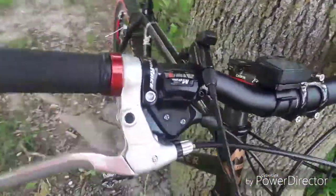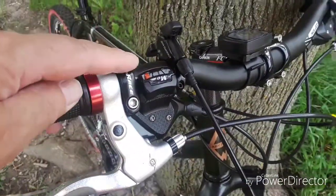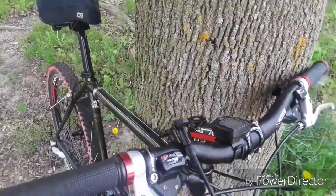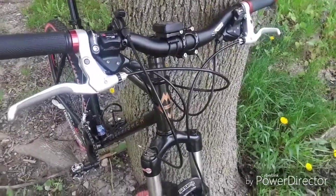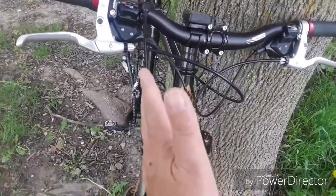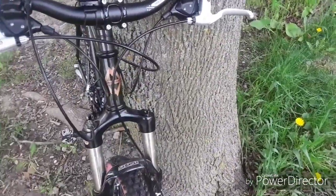The shifters are Sunrace M50, actually M53. They're 8-speed, so I've got 8 in the rear, 3 in the front, giving a total of 24 gears. About 18 of those are going to be usable due to chain variances, and you don't want to be stressing your chain line. So about 18 of those are going to be usable.